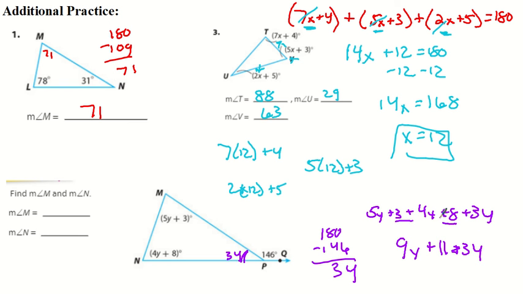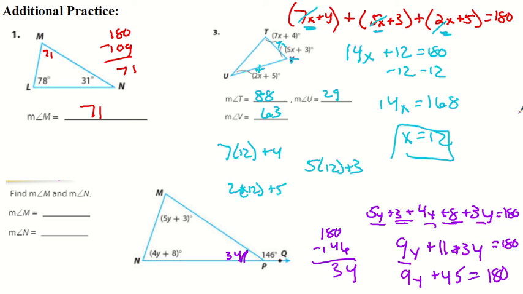I combined 3 and 8. I should have also just combined it with 34. So we'll make that 9y plus 45. I'm going pretty quick through the equation just to make the video not last forever. And when I add all those up, it should equal 180 degrees. So I set up my equation where I added these all up. 5y and 4y made 9y, 3, 8, and 34 make 45.